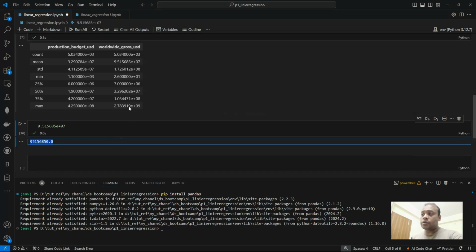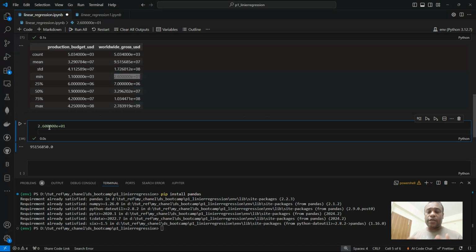In this way you can calculate the minimum budget amount, that is, what is the minimum budget to make a movie, and what is the minimum worldwide gross amount, what is the minimum gross revenue they actually earn. You can get this value this way.